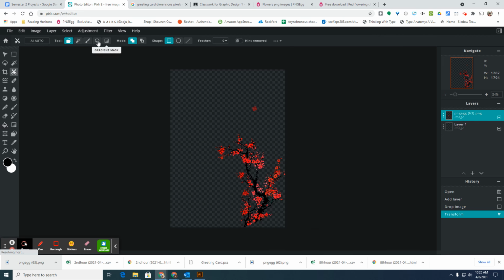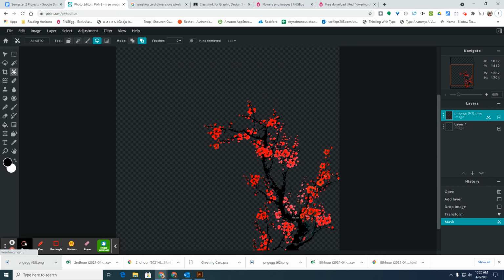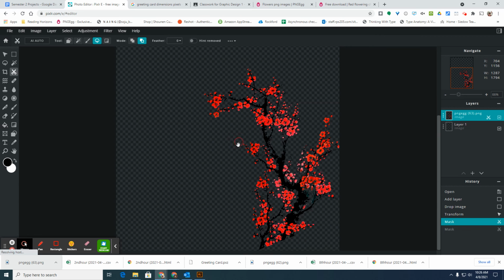And then you can use any of the tools up top. I'm just going to use the lasso mask. I want to add to the mask, or not add to the mask, I want to remove from the mask so it draws in red. And take that little area out. If there's anything else that you want to remove from the picture, you can.